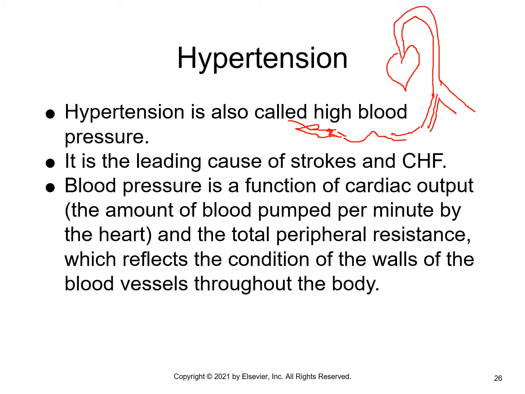Now, what really causes hypertension most commonly is an increase in the total peripheral resistance. So as we get farther and farther out here from the large artery, and our arteries get smaller and smaller until they become arterioles, we actually have nerves in our system that interact with those arterioles, causing them to expand and contract.